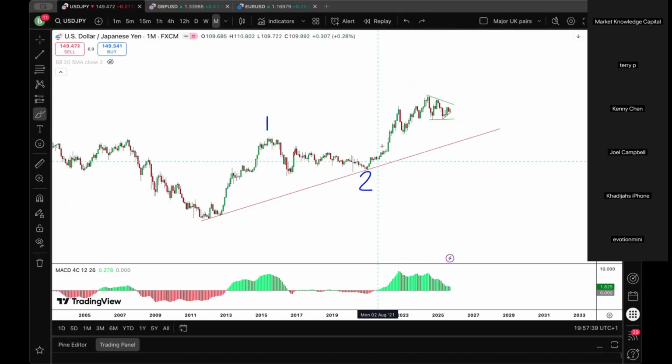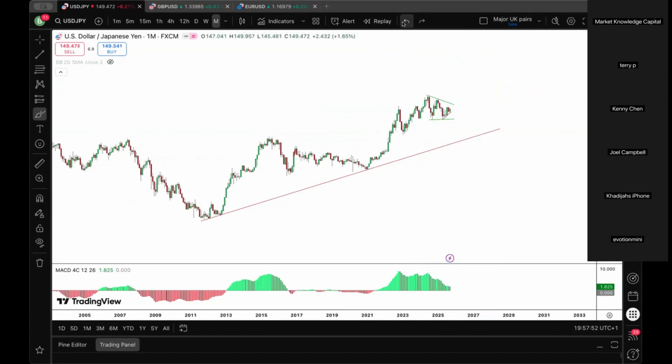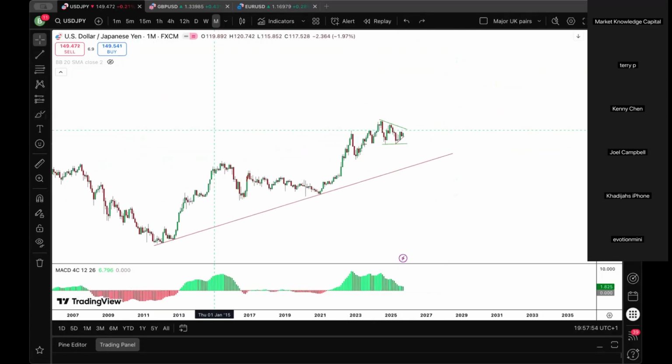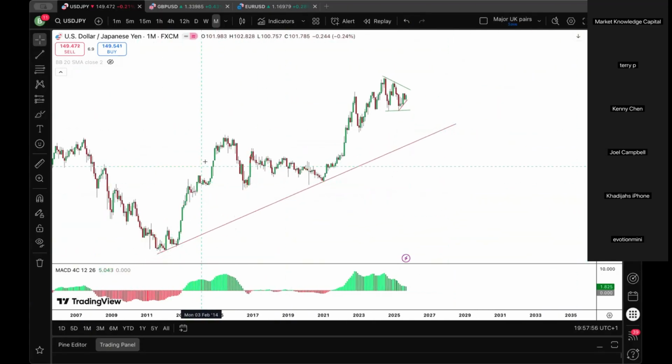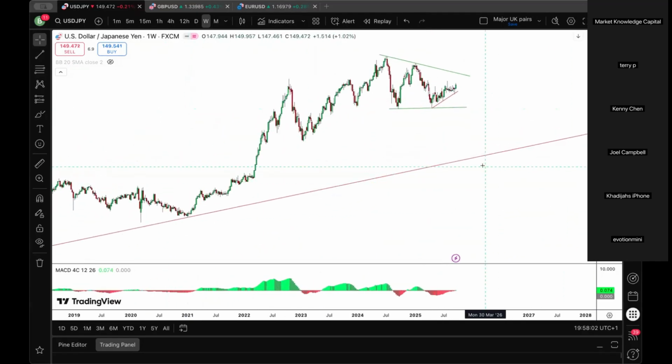The only difference is that within this 3rd wave, we could get a 1, 2, 3, 4, 5 wave count, and then it goes down to give us the 4th wave. So that's how I'm currently looking at it. So now I've identified, okay, we've done the 1, we've done the 2, we're currently in our 3rd wave. I'm now going into the weekly. Now I'm saying, what is the weekly showing us for this?